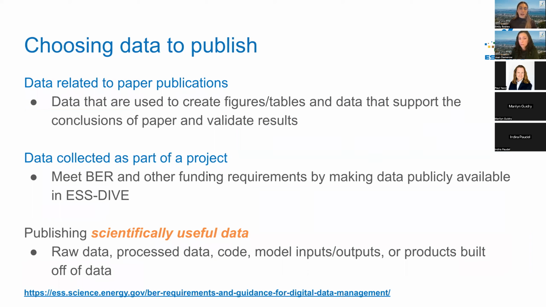Click through. You may be interested in publishing data for a variety of reasons, but the main two motivations are archiving data related to paper publications, or data collected as a part of a project with funding requirements related to data publication. Regardless of the main motivations for publishing, you do want to make sure that you are publishing scientifically useful information that can be used by others.